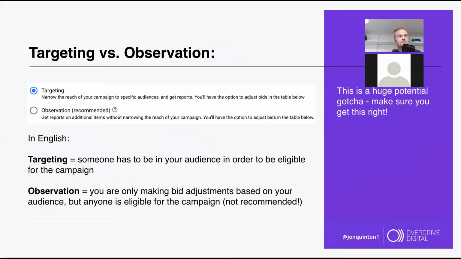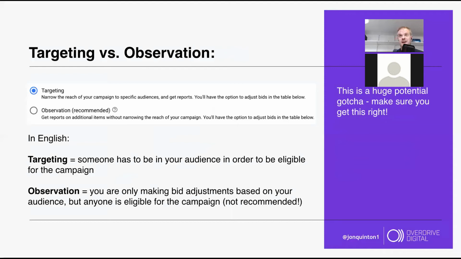So in English, targeting means they have to be within your retargeting list in order for you to bid on those keywords. Observation means you can monitor performance against the list and make bid adjustments against the list, but someone doesn't have to be on the retargeting list for you to bid on those keywords or serve your ads for those keywords.